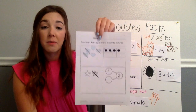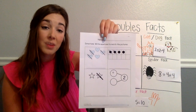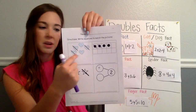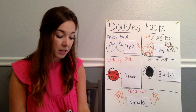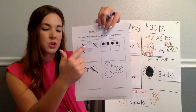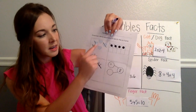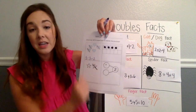I want to remind you, and that's why we're going to do this box together, that subtraction number sentences always start with the whole. So if we're looking at this picture of the hearts, I always want to see how many are there in all. Well, there's 1, 2, 3, 4, and 5 hearts in all. I'm going to start my number sentence with 5. I'm going to write a minus sign for take away. Now, how many hearts are being taken away? 1, 2, and 3. 5 take away 3 equals, how many hearts are left? 1 and 2. 2 hearts are left. 5 take away 3 equals 2.